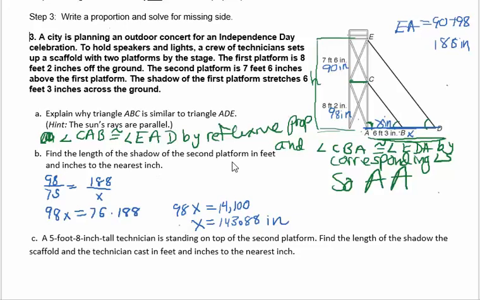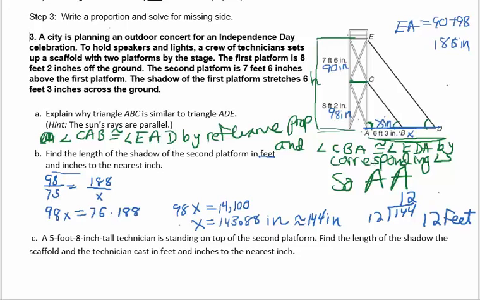Now, this asked me to write the answer in feet and inches. I have my answer in all inches. Here's how you would figure this out in feet and inches. Take your 143, actually let's round this to 144. 144 inches. I'm going to take my 144 and divide by 12. So 12 divides into 144. Well, 12 times 12. So this is 12 feet. Now it's slightly less. They asked me to go to the nearest inch though, so that's okay to round this to 144 inches. So this is 12 feet from here to here.